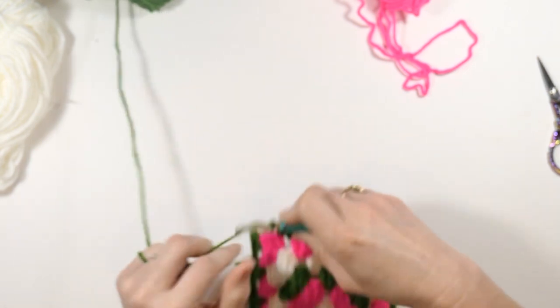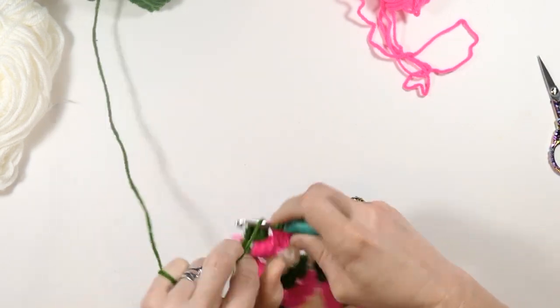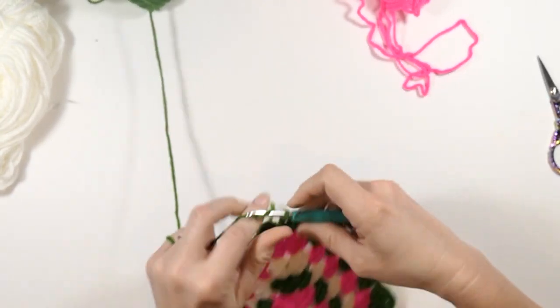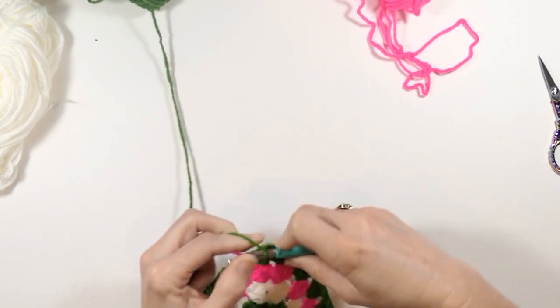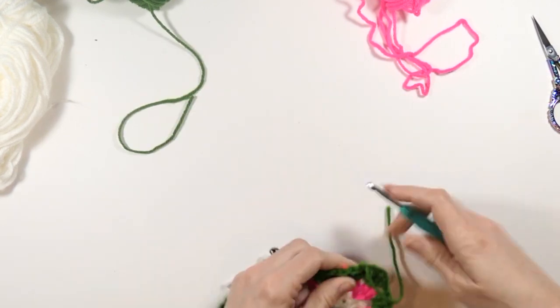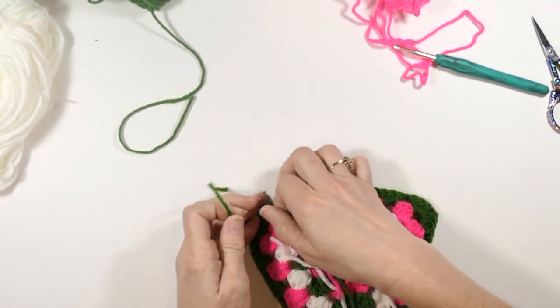I'm going to chain one again, and then I'm going to go to the first chain two space we worked in. I'm going to do three double crochets here. I'm going to chain two. Then I'm going to just slip stitch to that first chain two space that I made. And I'm going to fasten off. I'm going to go ahead and tie this.